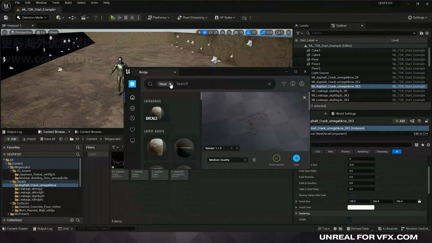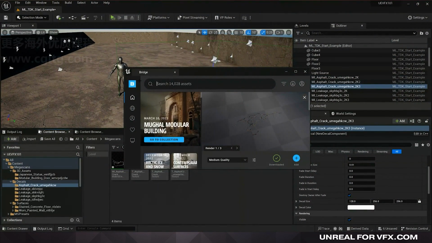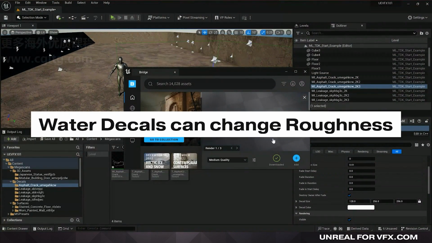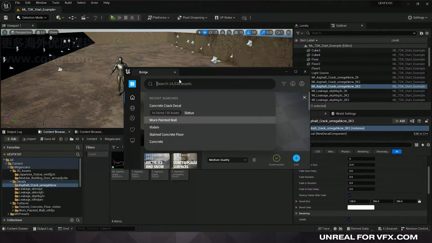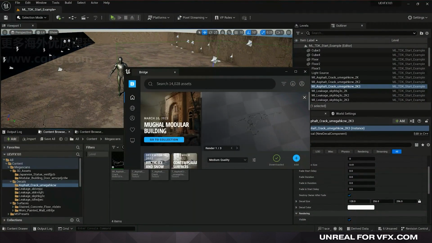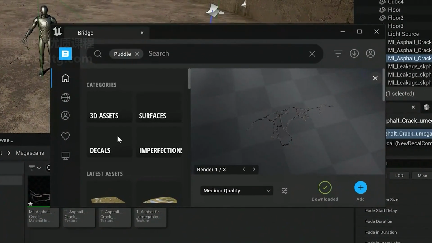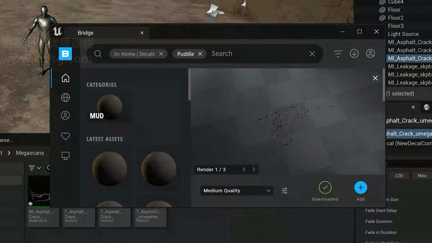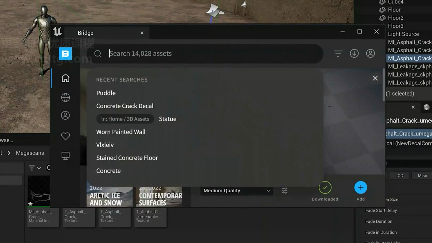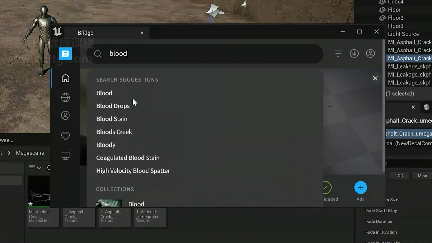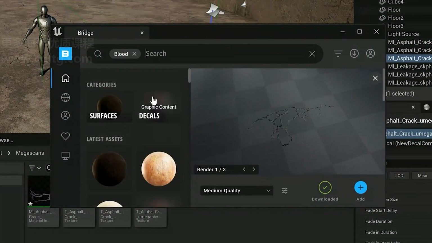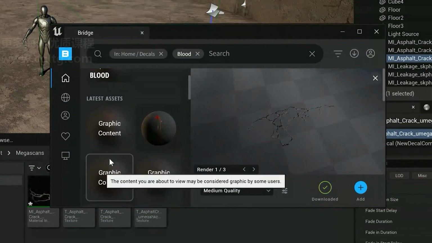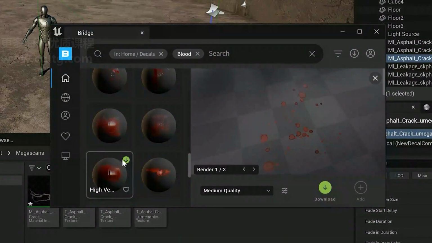Now, one more thing we can do is add puddles of water that reflect. We can make them really glossy or set them to 0 roughness, so they're very, very reflective, just like water. But if you type in puddle and select decals, we're not going to get any water puddles. Instead, it's going to be weird at first, but just trust me, if you search for blood, they have these blood stains decals, which I guess are graphic content now. That's new in Unreal 5.1. And we'll just try to look for some very large puddles. So let's just grab these two.